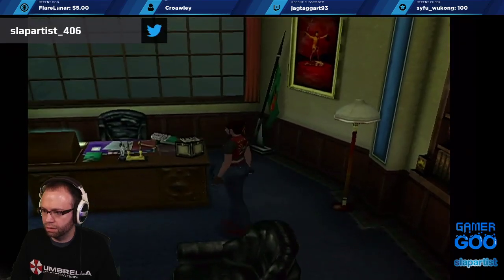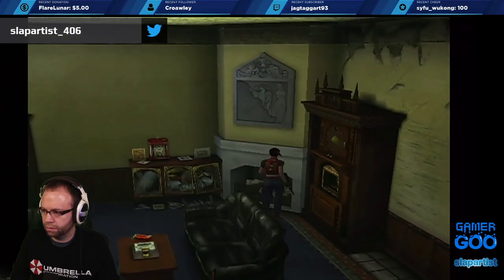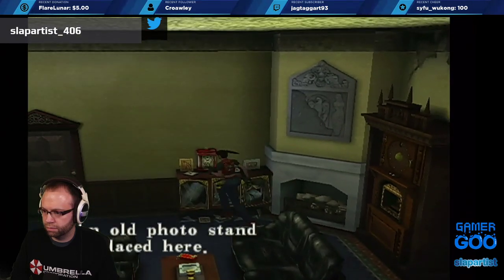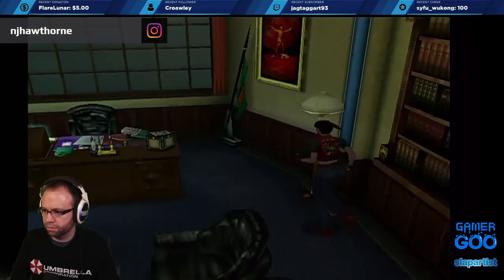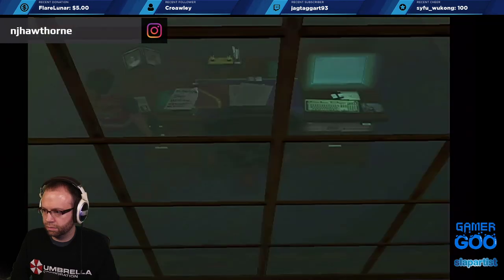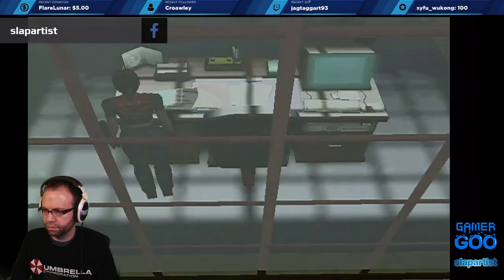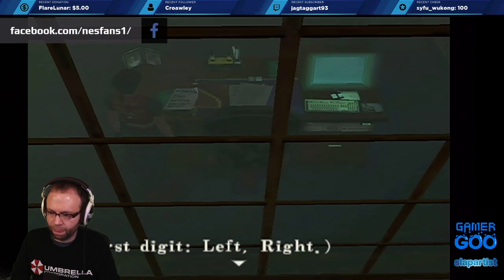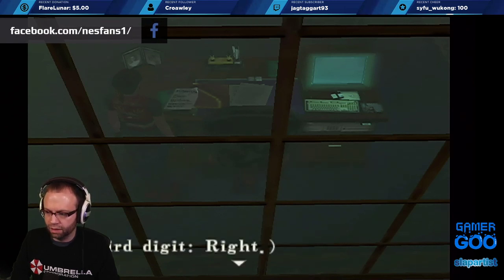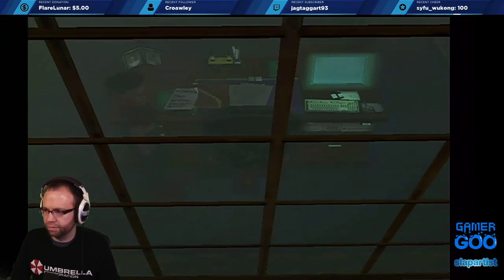What the hell? Oh, shit is blowing up in here. Oh, you feel like something's gonna jump out of here. First digit, left. Left, right. Left, right. I have a strategy guide if I need it.